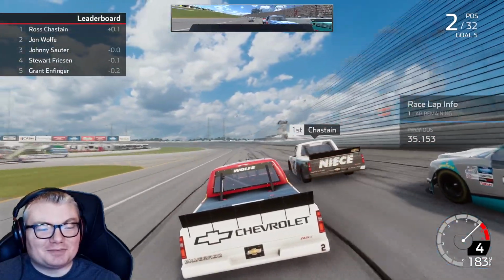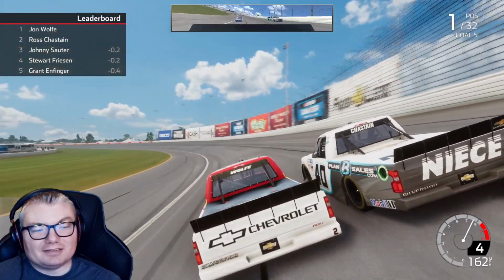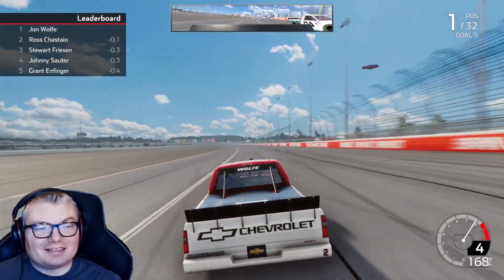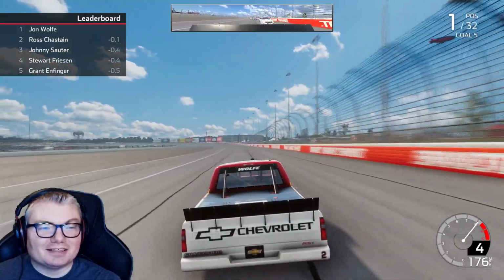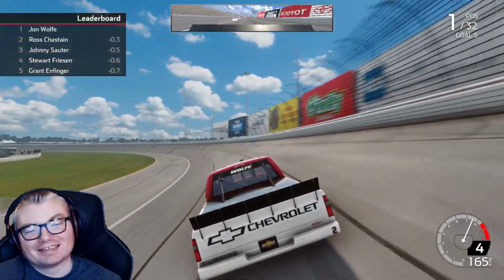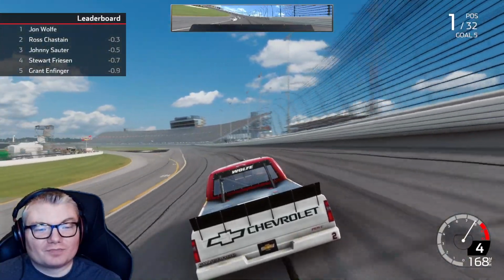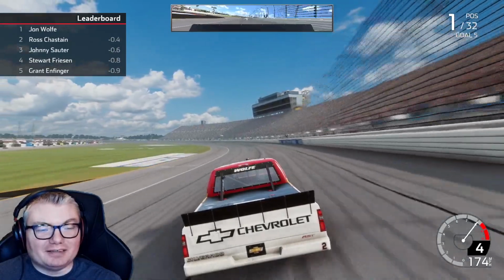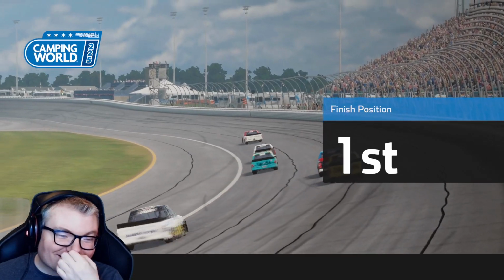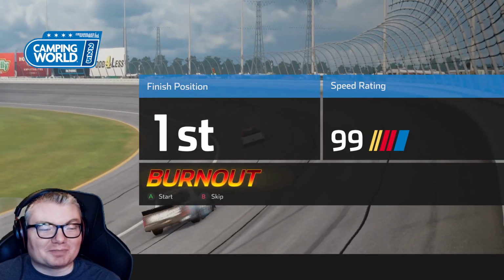White flag is out, brought to you by Chevrolet. Here we go. I'm way down low here trying to get back. We're gonna clear Ross Chastain. Man, this got a lot more exciting than I thought it was gonna be. Oh. Well, gonna be another dub for us, but man, that was a mess we just had to deal with. Nice work today. Seriously though, that was crazy. I give Freeze that bump, and Johnny's just like, nah, I'm just gonna ruin this race for both of us, I guess.